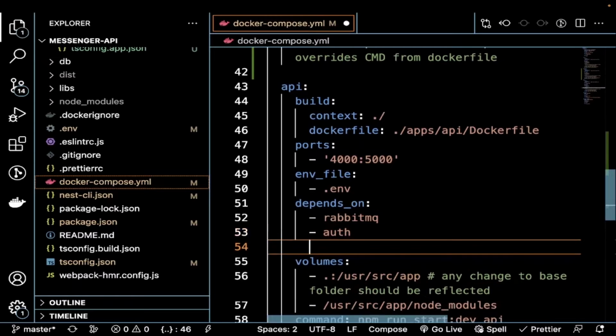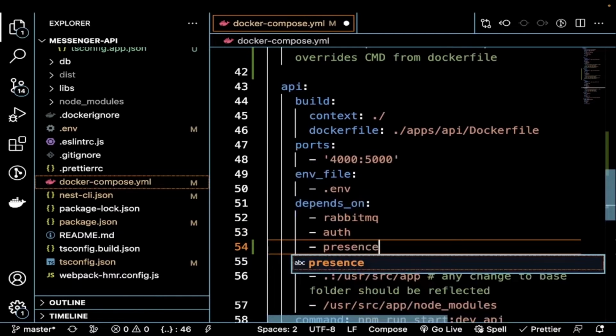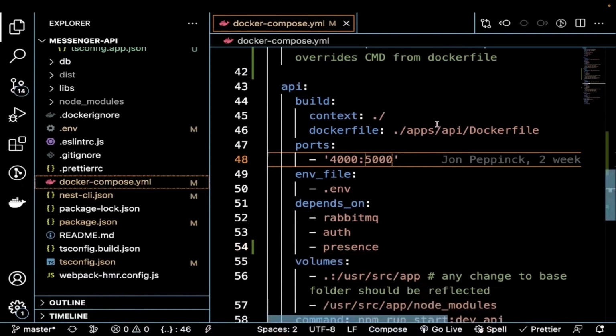And then we can come to our API gateway and wait for our microservices to load. So let's just go ahead and save presence there.